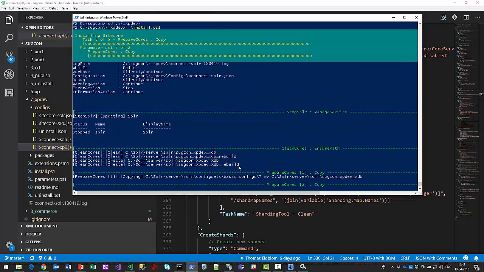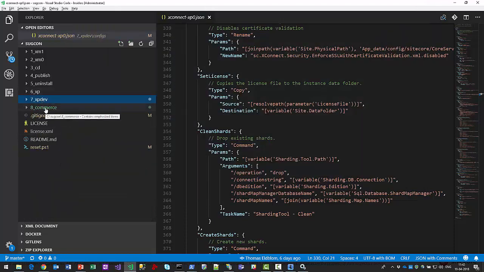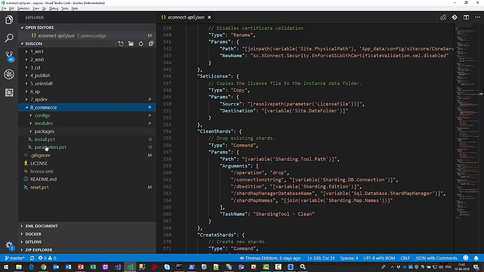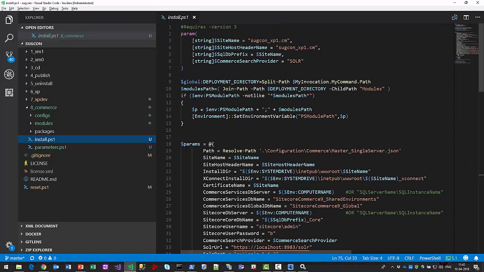Okay, while that's ticking, I want to show you the last thing, which is Commerce. This is vastly different from the others that you've seen. Commerce is a lot different because it does a lot of things. It doesn't just install websites and databases, it also installs packages and demonstration data. It sets up a lot of different websites and configures a lot of stuff.